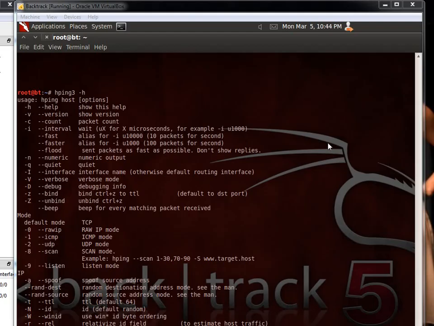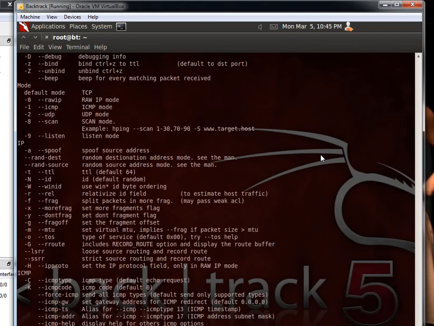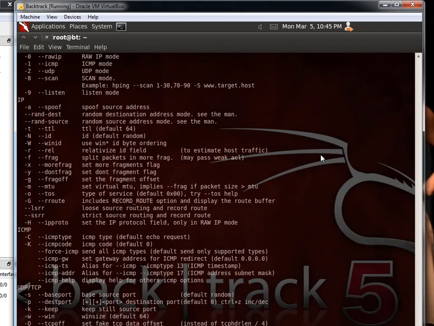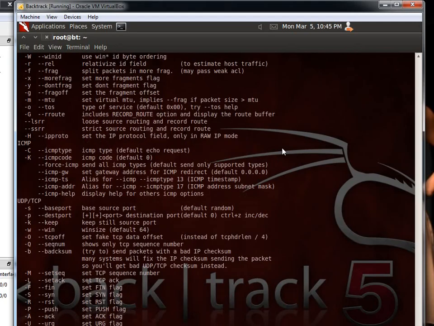Alright, the next thing we're going to talk a little bit about is Hping3, and we're going to cover just some of the basics right now. Essentially right now we're just going to look at some flooding attacks and cover a few more options in GNS3, such as capturing and Wireshark. But essentially if we're in the command line, we can run Hping3 directly, and this is some of the options. Obviously there's a ton of options in Hping3, and I'm not going to cover nearly all of them, but essentially Hping3 allows you to craft packets, and it allows you to craft special packets.